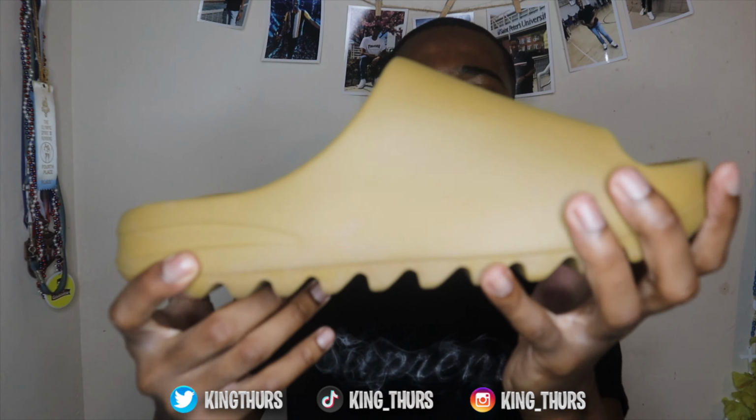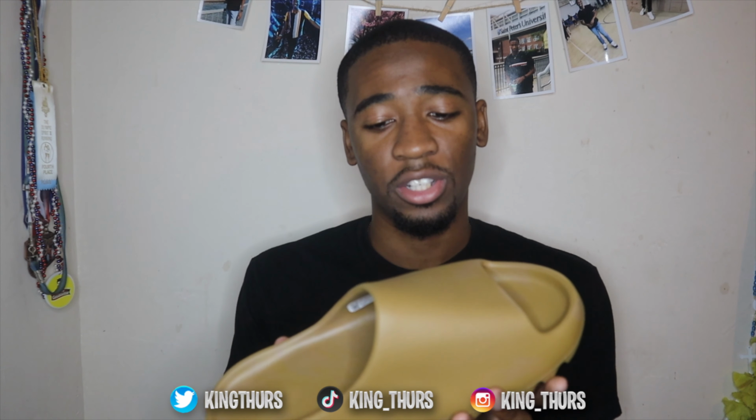These are more dark, and from the way I'm holding it right now, you can also see a difference in the texture compared to the previous Yeezy slides. This one is more like a sandy texture, and it's more the material. I guess they changed the material or something. The material is more firm compared to the older versions, and it seems a bit tighter and firm around compared to the Pures, which I have here.